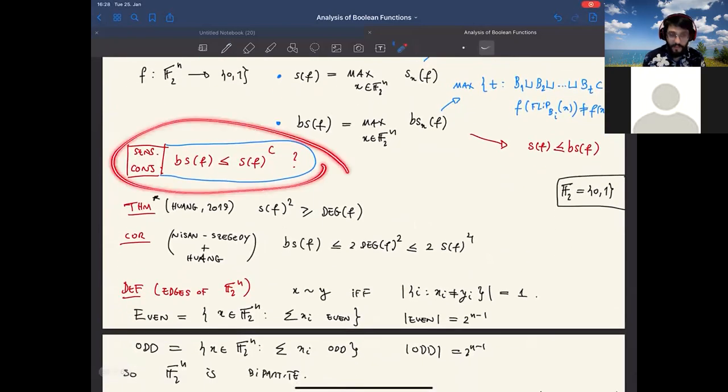Because the sensitivity conjecture is about this, and we got power 4. And there's still work going on in this. I think people believe that the correct exponent here should be 2, and we have power 4. So people are still working on that, but that seems a bit harder. Maybe it's possible. Maybe we see in the next 10 years somebody proving that. But that's beside the point. The most important thing here from the computational aspect is that these two measures of complexity are polynomially related.